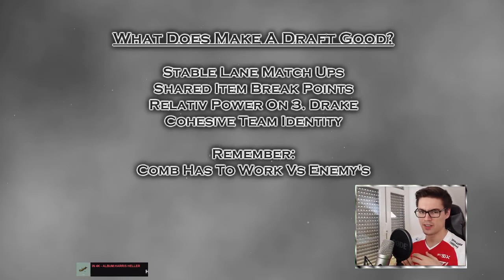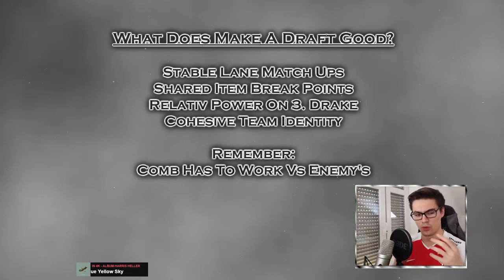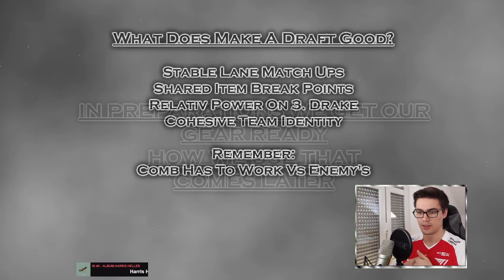If you want a more detailed and more relatable explanation, check part 2 of stage 0, where I go over the draft between Fnatic and G2, where I explain this in exceptionally more detail. As a reminder here, your comp not only has to go well in itself, but also against the enemy comp, right? They have to click, right?